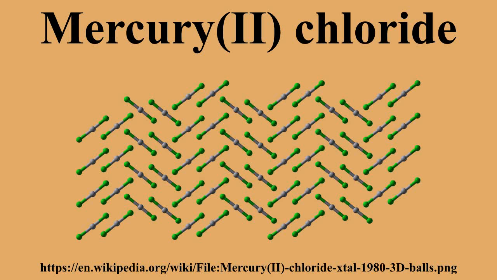Applications. The main application of mercuric chloride is as a catalyst for the conversion of acetylene to vinyl chloride, the precursor to polyvinyl chloride: C2H2 plus HCl gives CH2=CHCl. For this application, the mercuric chloride is supported on carbon in concentrations of about 5 weight percent. This technology has been eclipsed by the thermal cracking of 1,2-dichloroethane.